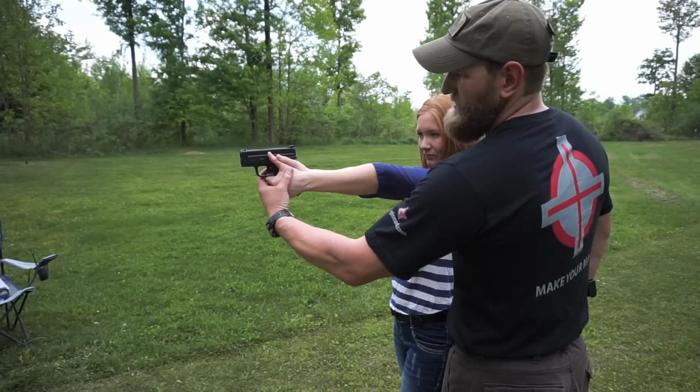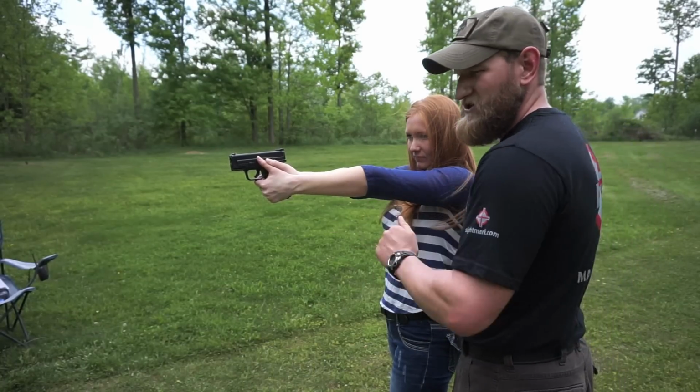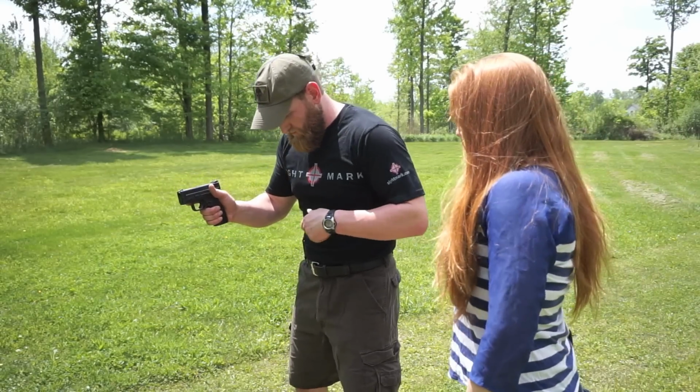Excellent. Nice grip there. The grip is 100 and 100. Not worried about any funky ratios here. Nice and tight. This way she's going to be able to manage that recoil really well when that gun moves. Okay, what we're going to do here is get a nice stance.